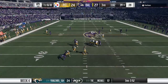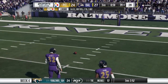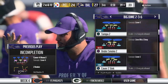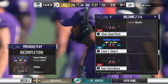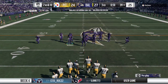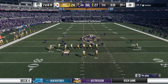On 1st and 10, Dobbs. He's going to float this one deep right side. And that one falls incomplete. Looked like he might have had position there, but he couldn't hold on to it at 2nd down. Fair to say the secondary play, whichever side you're on, hasn't really been a glowing exhibition so far, but a nice job there to prevent a long completion. I agree with you, but at some point, someone had to make a play and try and stop this exhibition of almost speed racing that we've been watching, huh? Yeah, it has been quarterback and receiver dominated.